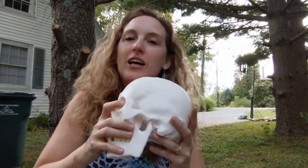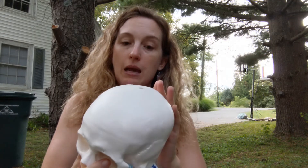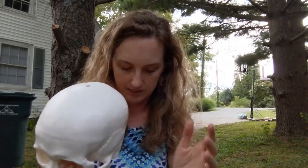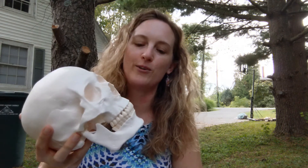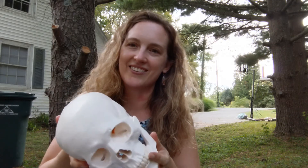That's the final bone you're going to learn for the skull. I will have several more videos about the skull — eventually we're going to get to the brain, and if you learn the bones it's cool because the lobes of the brain are named for the bones of the skull, so it's easy to remember them. I hope you enjoyed this tour of Lucy's skull and your own skull. Remember to look for other videos about bones — bones are probably my favorite body tissue, although blood's pretty amazing too. I hope you love bones as much as I do, and enjoyed watching this video. Thanks for tuning in!